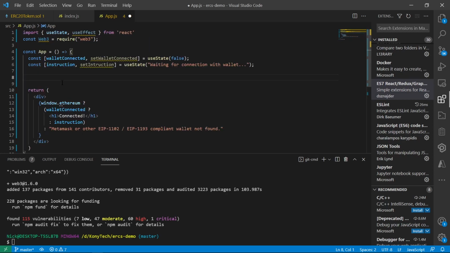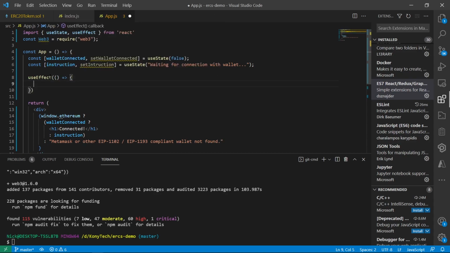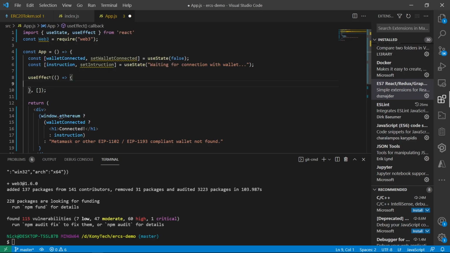This is perfect. So here, we're gonna have to do a little something to actually set instructions in case of being connected to the wallet or not, and also just try to connect to the wallet in the browser. All right, so we're gonna do this with the useEffect. So we're gonna do useEffect with the arrow function, just like so. And to make sure it runs only once, we're gonna pass an empty array, just like that. And so useEffect will get called once the app gets loaded, but it will get called only once.